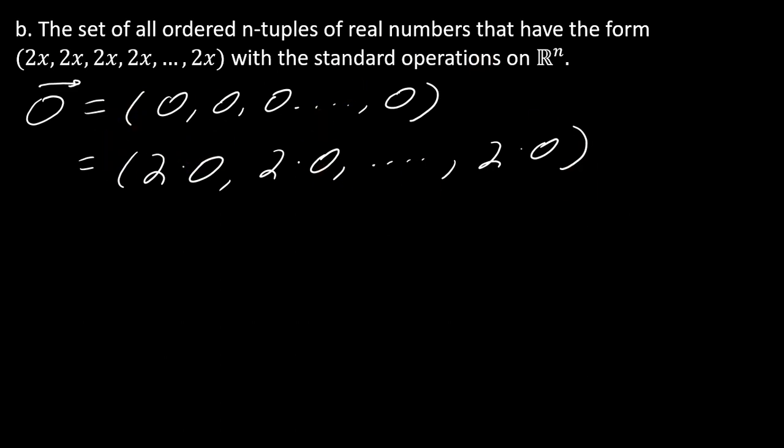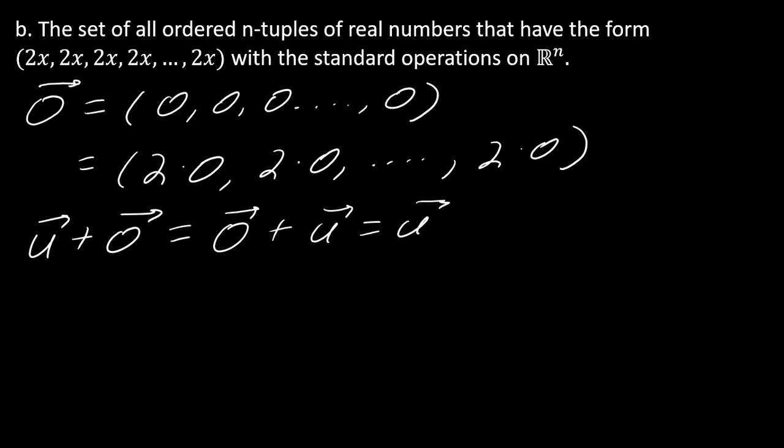So we've got 0. And you can notice that u plus 0 equals 0 plus u. I'm going to omit the proof here because I've been doing a bunch of the addition, but 0 plus anything u is just going to end up back in u. So this one definitely works. Okay, so we are 4 down.